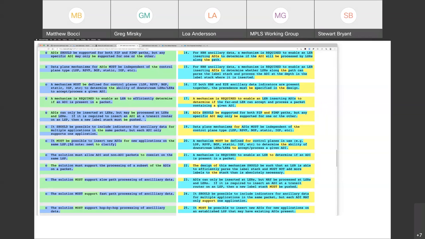Right. Process is a very broad term. And I think you could argue that accept and process could go from anything from, all right, I'm throwing that information on the floor, to I'm going to do whatever service you want. And you for sure need to know that the packet's not going to get thrown on the floor, otherwise there's no point in sending it there. Yeah, the packet itself must not be thrown on the floor because of ancillary data. And ancillary data must be removed or disposed of at the egress. Yes.